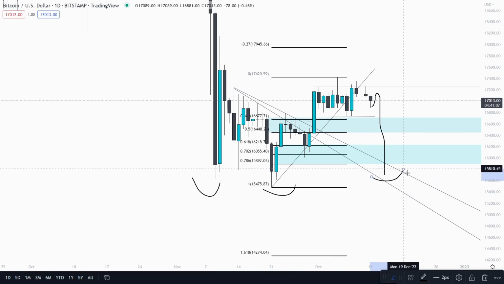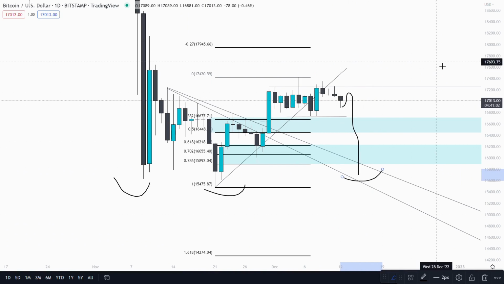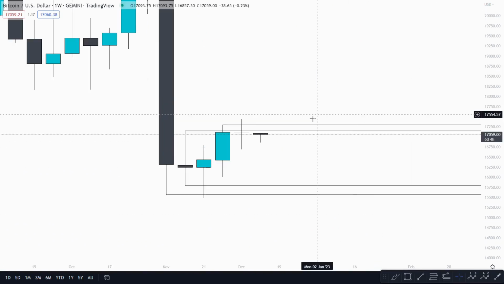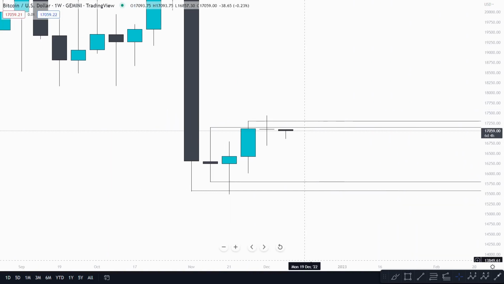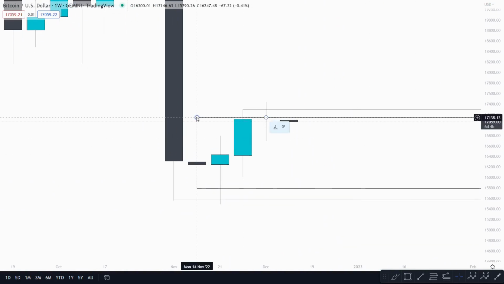So I'm just going to take us now to the weekly time frame, the higher time frame, to get a better idea of what's going on. Here we are on the weekly time frame, and I'm doing the same as what we were doing on the daily time frame, just analysing the key ranges that we've got set out. As you can see, from this candle wick to the upside, the key range has been respected really well. Bit of manipulation to the upside and now closing back below.